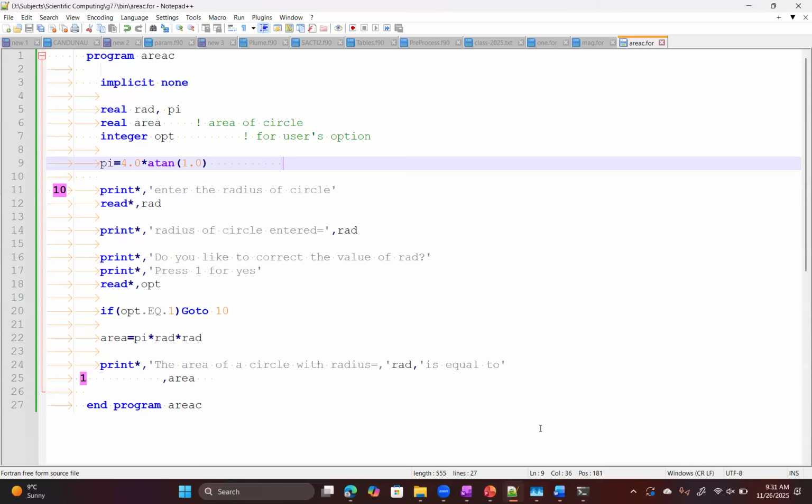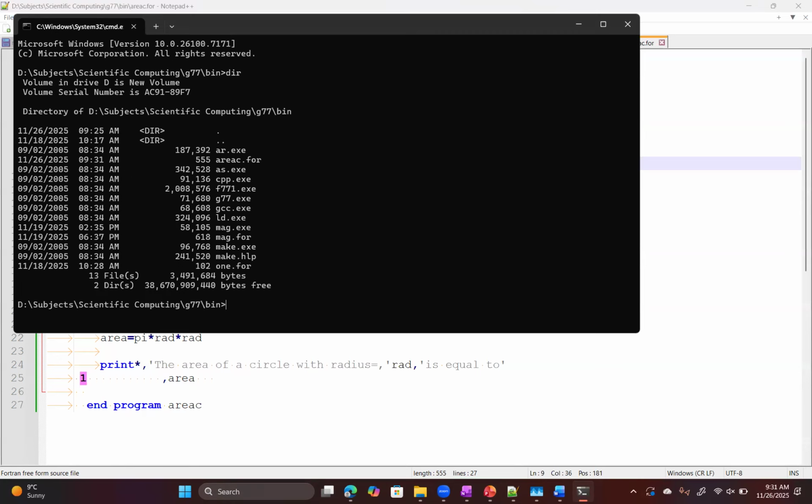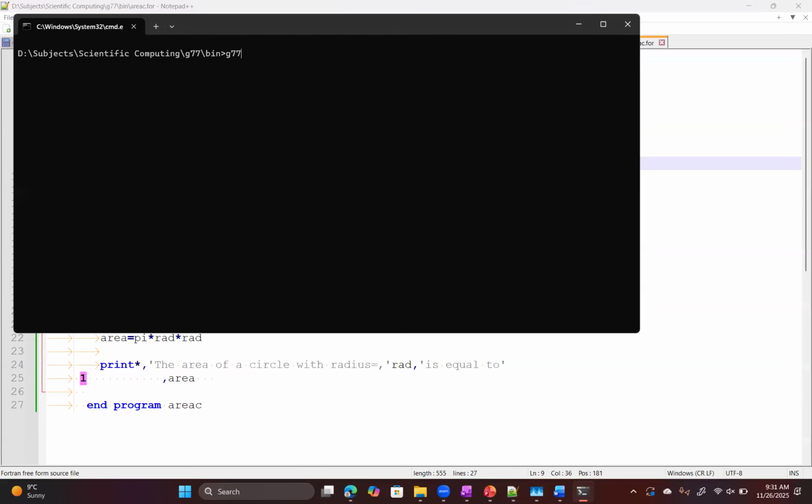It seems okay, but it is beyond a physics experiment. It is just a computation experiment. So in the right directory, I see the files. So there is the area C file. I can compile it: G77 area C dot for minus O area C dot exe.